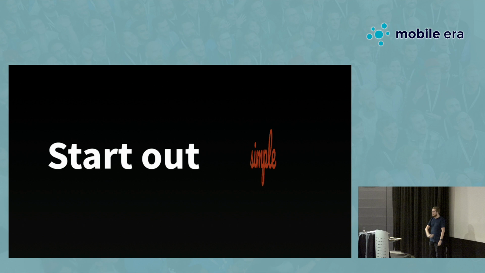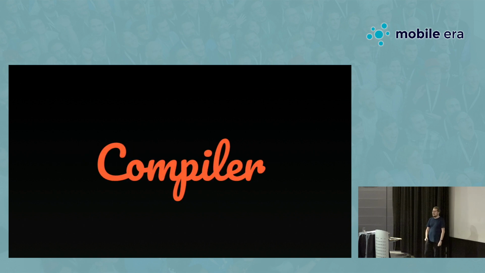Let's start by building a compiler. That might sound crazy, right? I have about 15 minutes left, so you might be wondering, can we build a compiler in this amount of time? Well, if you think about building a compiler for Swift, probably not. It's probably going to take a little bit more than 15 minutes. But let's say that we want to start out simple.